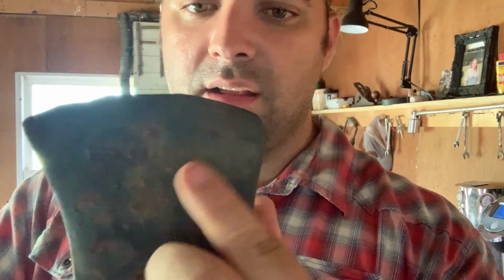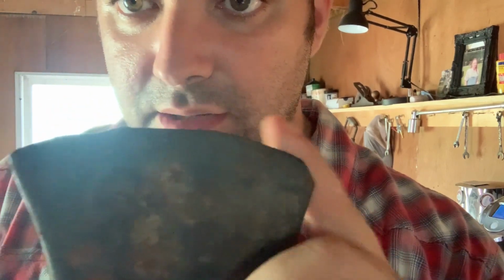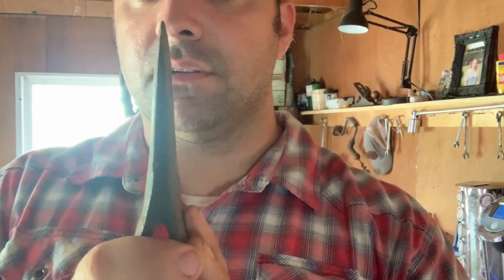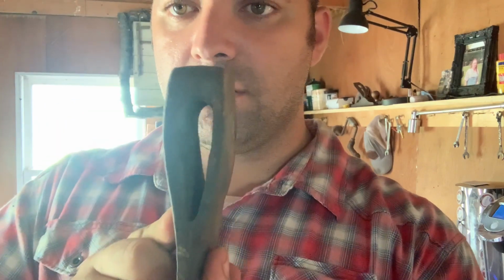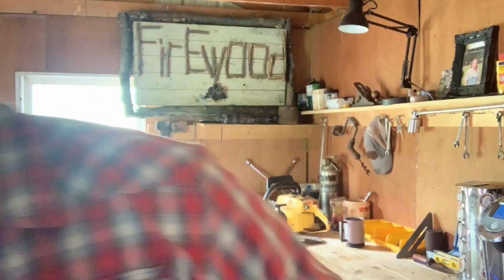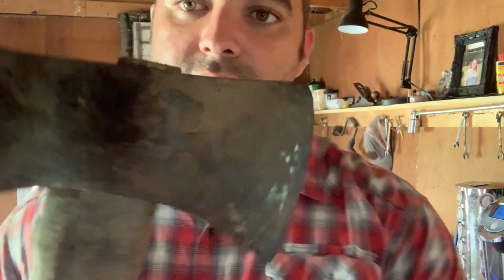Ever heard of the H.C. Harold? It's an older axe. And one thing about it, it's a big axe head, really, but you see this big chip here. It's got a big chip. I don't really know what I could do with that. Shorten the rest. I believe it would make a decent splitter. How much that weighs, I'm guessing 3.5 pounds or something. Anyways, it's between that one and this one.